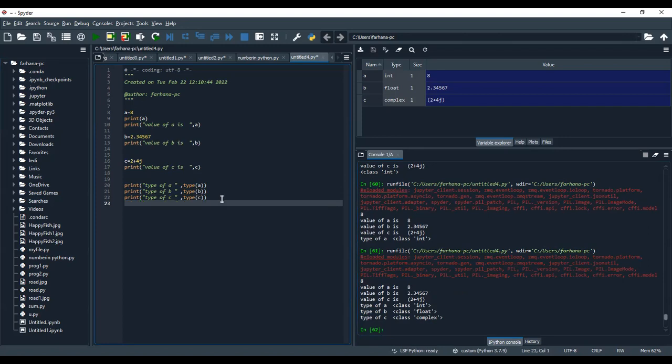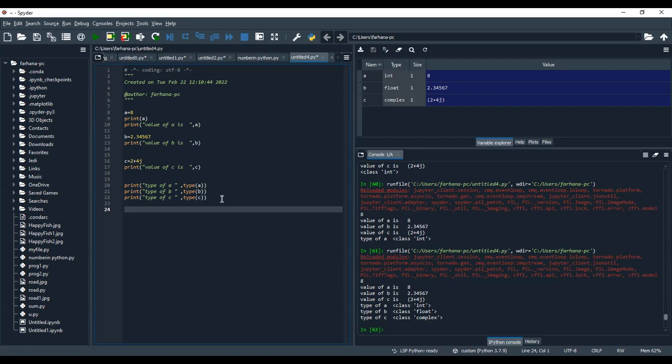Now we are going to display the octal equivalent of integer variable A. So how can we write it for displaying the octal equivalent of an integer number? I have to use a format specifier, which is indicated by the percentage sign.